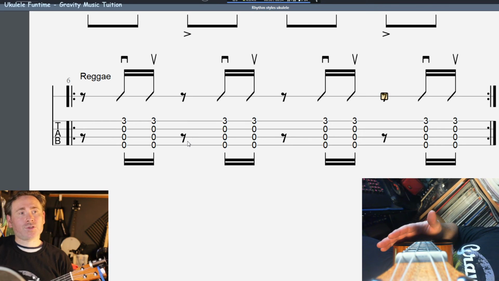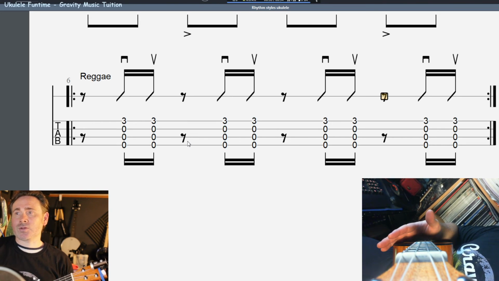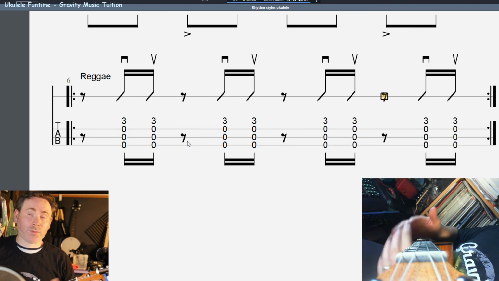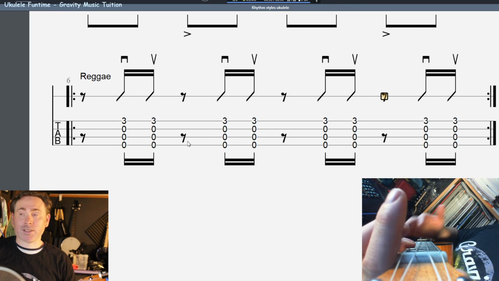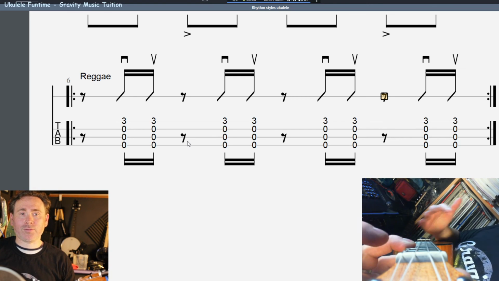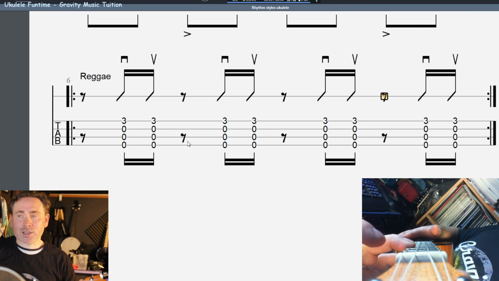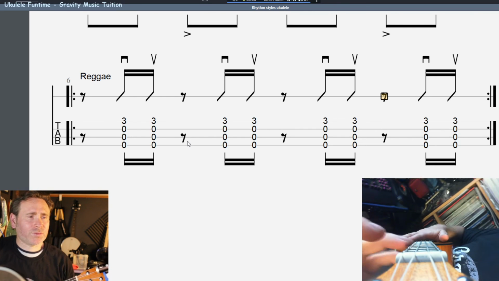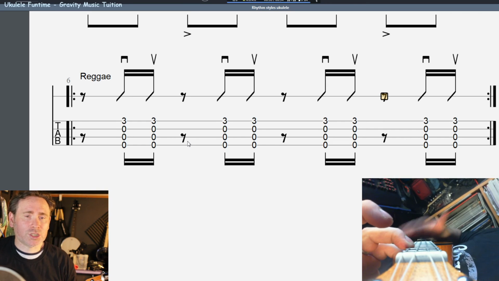And this down and up strum, which are quite quick, they're 16th notes. What this means basically is that we're playing where we would normally play an 8th note. If we were just doing an 8th note strum, resting and going down up, basically 1 and 2 and 3 and 4, which is the reggae rhythm that I've done in other videos. I think I did it in Three Little Birds, I showed you how to do the reggae rhythm.